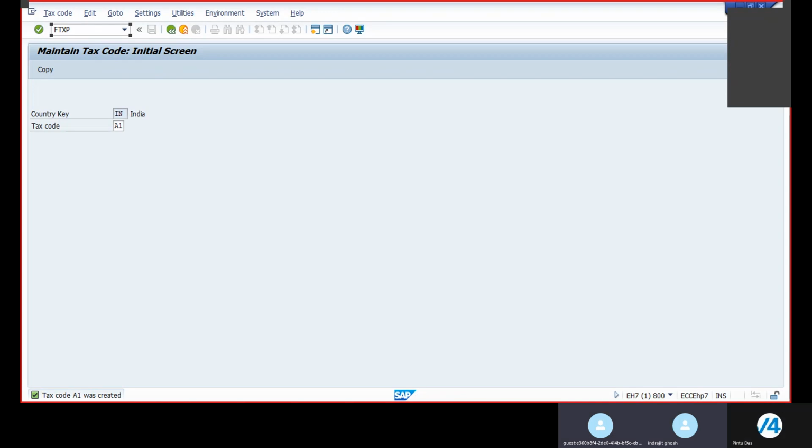Clear, sir. Now, the next configuration. Assign tax codes for non-taxable transactions. I made two non-taxable transactions, V0 and A0. So I have to configure that.